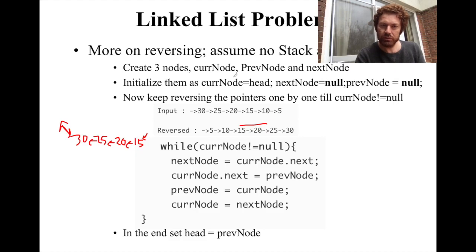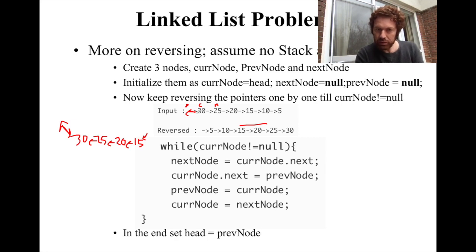Start with 3 pointers, current, prev, next. Initially current is the head, which points to the first node. I am not using a dummy head here. Current is this. Next of it will be current.next, so this will be the next, and the prev is initially null, which makes sense. So see how it will do the negation here. Current.next, be careful, is going from left to right. It will be whatever the prev node is, which is null. So current.next is null.